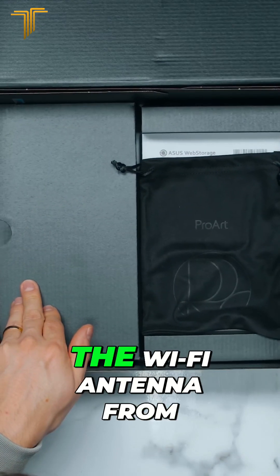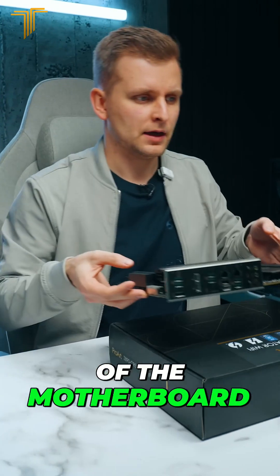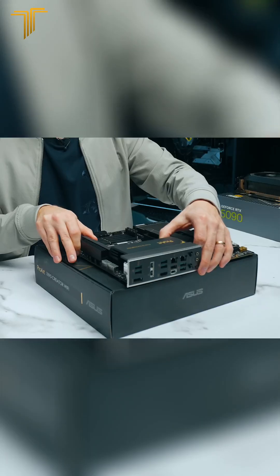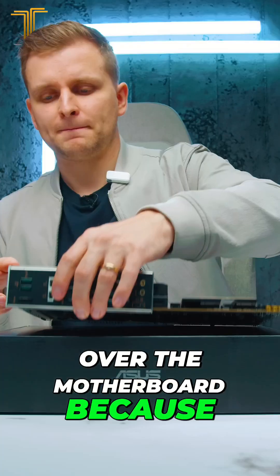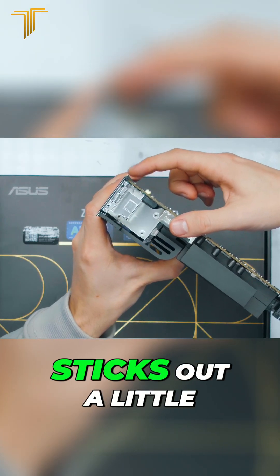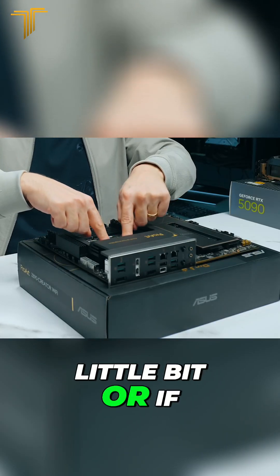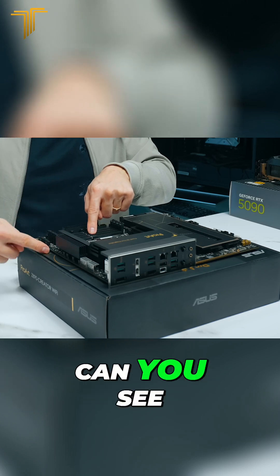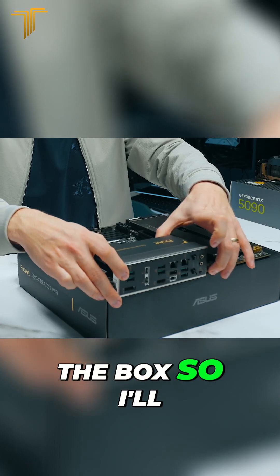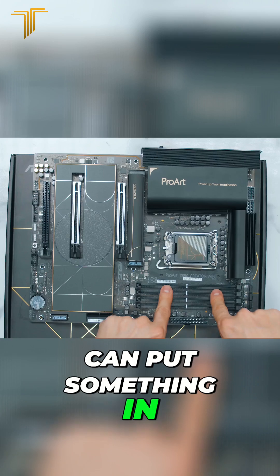You don't actually need anything else apart from the Wi-Fi antenna from this PC case. What you want to do is take hold of the motherboard and lift it over so that this bit just slightly goes over the edge of the motherboard. As you can see from the other side, this bit sticks out a little, so if you put it flat on the box it starts to rock. If you press down on the RAM sticks, you can see it moves because that stick keeps it away from the box. So hang it over slightly so the rest of the board is stable and you can press hard on it without bending or damaging the motherboard.